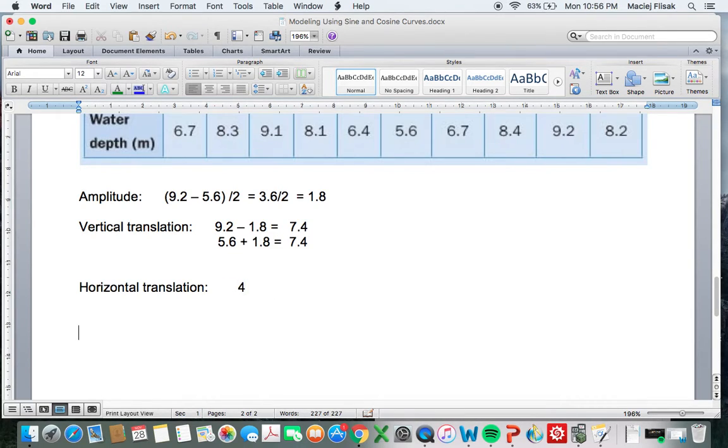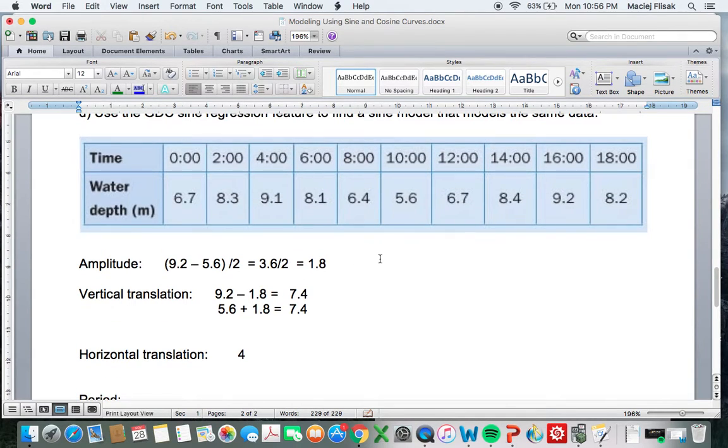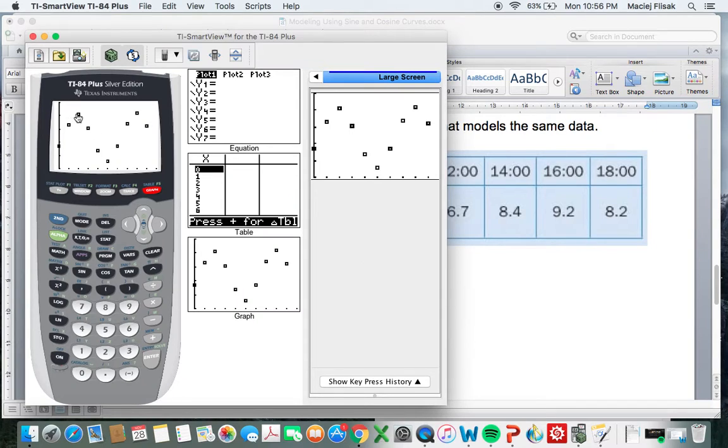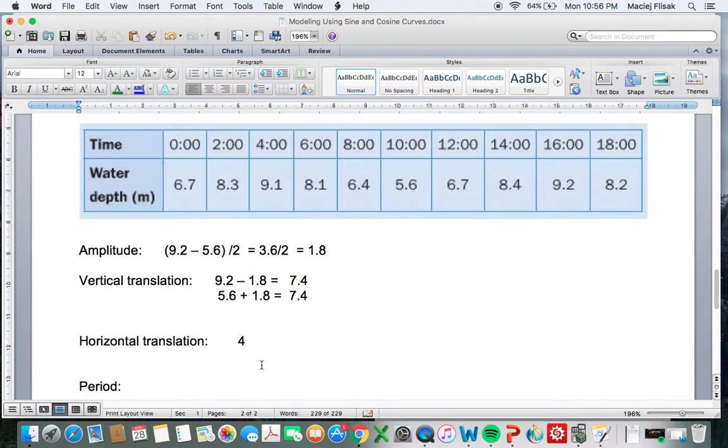All right, so now we're going to find the period. The period is the distance between the upper points, for example. So here's the upper point, here's the next upper point. It goes down and up and then starts all over again. So what's the distance between those upper points? Those two upper points are 9.1 and 9.2, and we're saying they're kind of the same. They're a little bit off in terms of the data, but let's suppose they're the same upper point. So the distance between those is it goes from 4 on the x all the way to 16. So it's gone 12 units over. So the period must be 12 units.